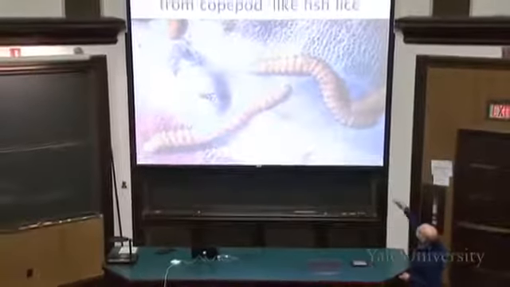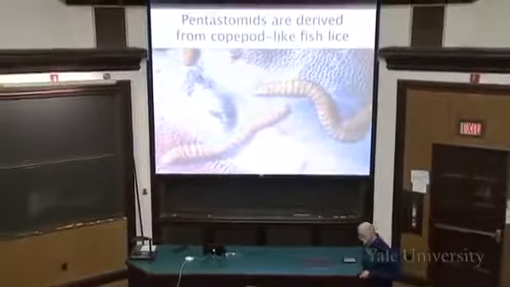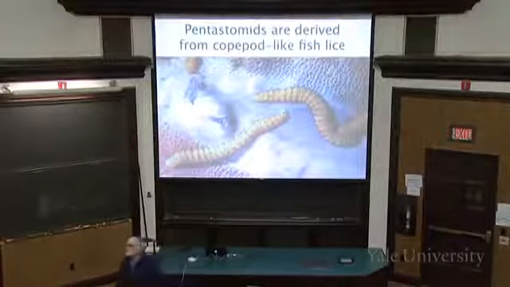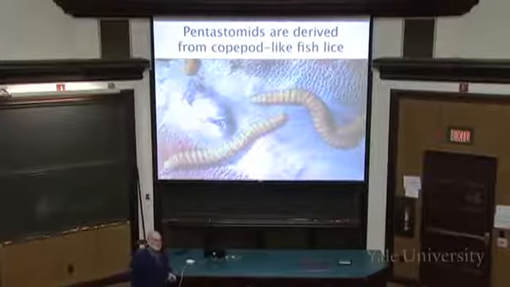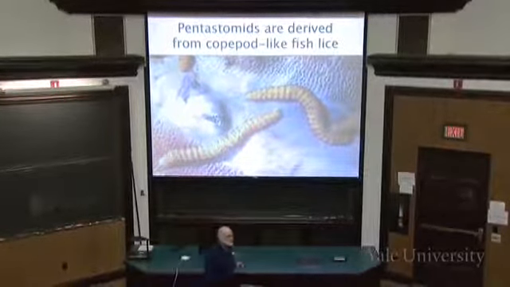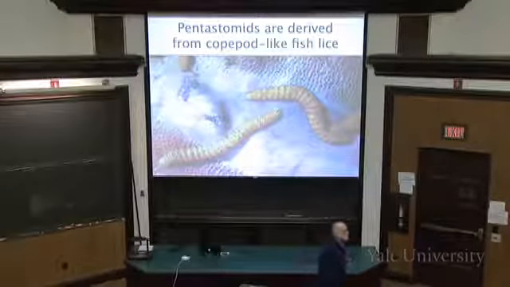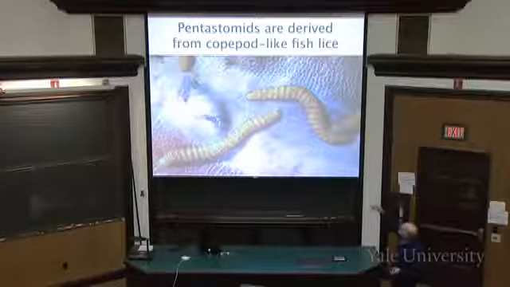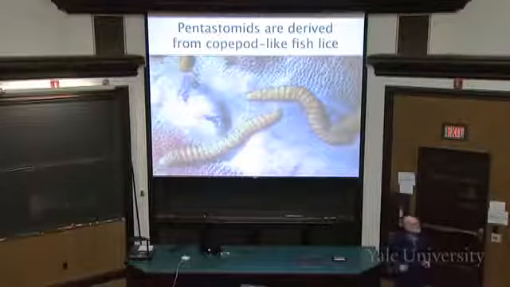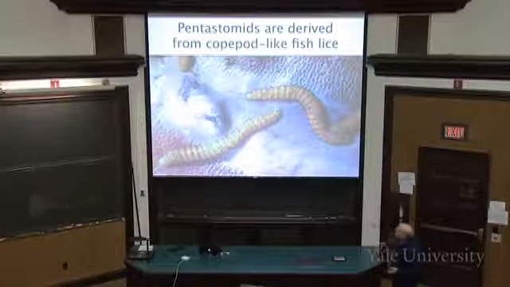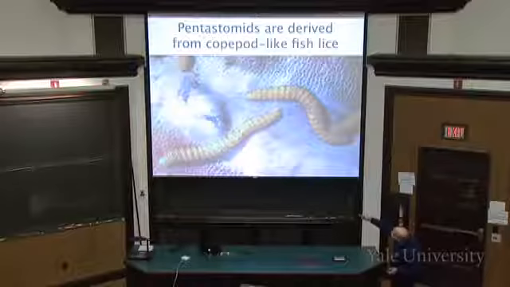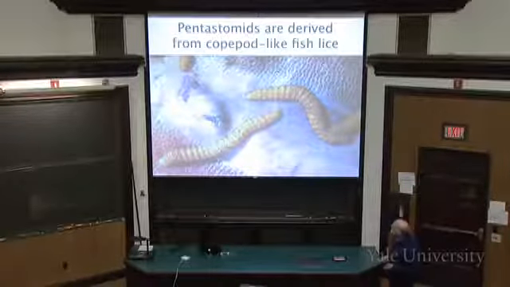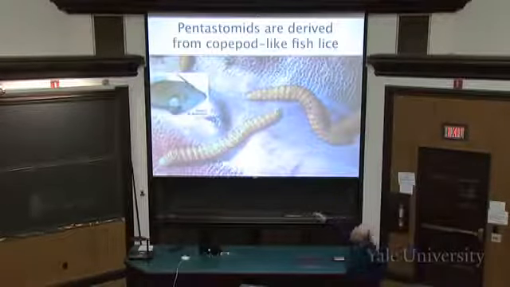This set of pentastomid worms here is actually crawling across the roof of a crocodile's mouth. They tend to live in the noses of crocodiles and dogs. They don't tend to live in humans. This is one of those yucky, creepy crawlies that you don't have to worry about too much yourself. But it looks something like a beetle larva or something like that. It looks kind of like a mealworm. But look, it's got segments in it, and it has some kind of funny structure inside. Turns out that it's most closely related to this thing.